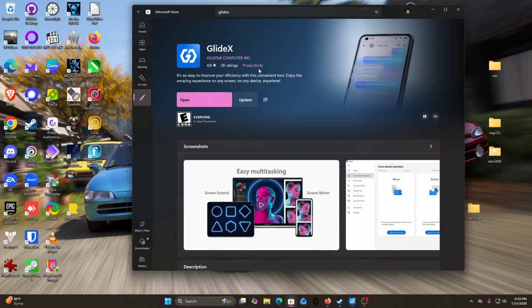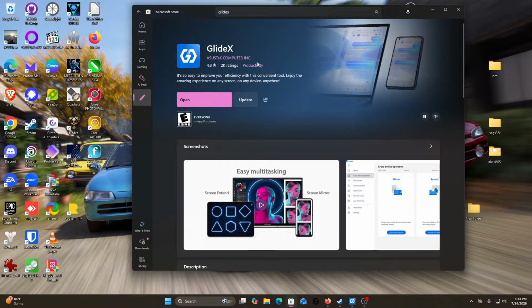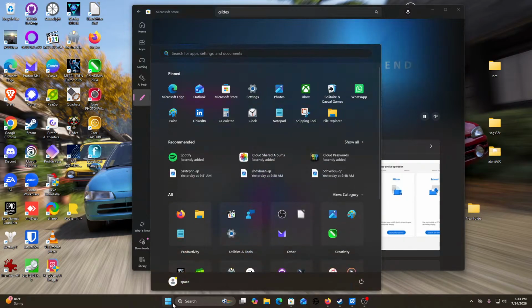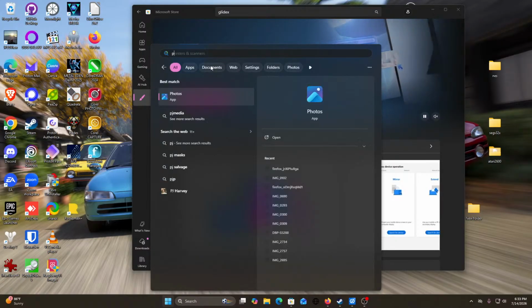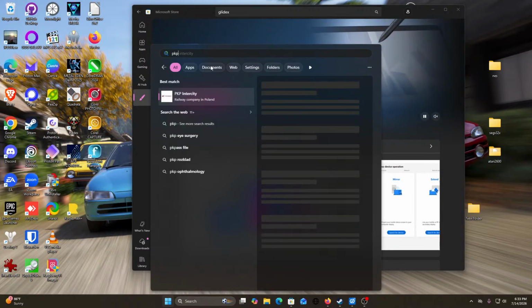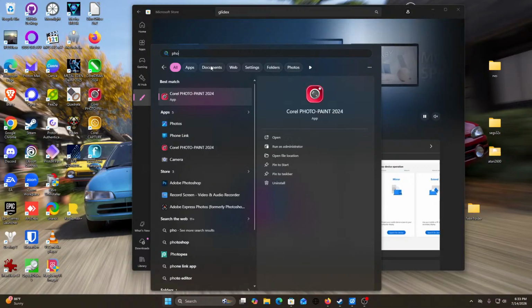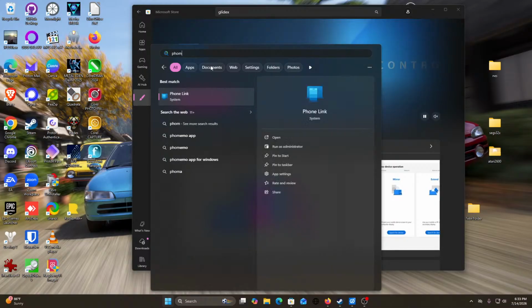It's similar to Microsoft's program. I believe it's called Find My Phone or Phone something. Let's see if I can find it. Phone Link. Yeah, Phone Link.